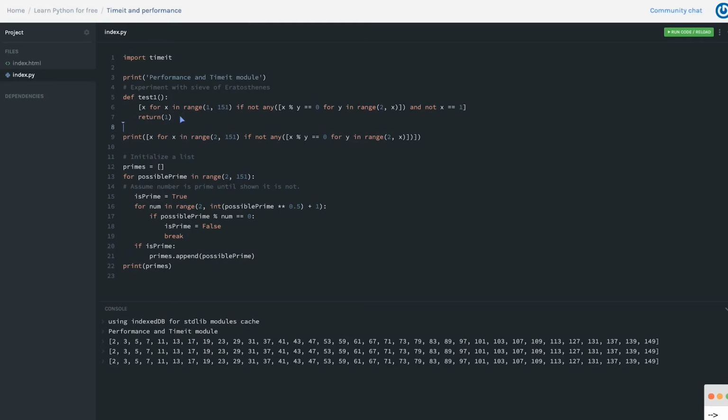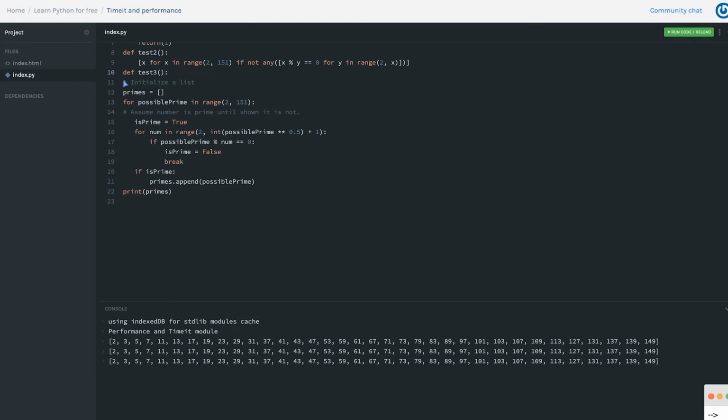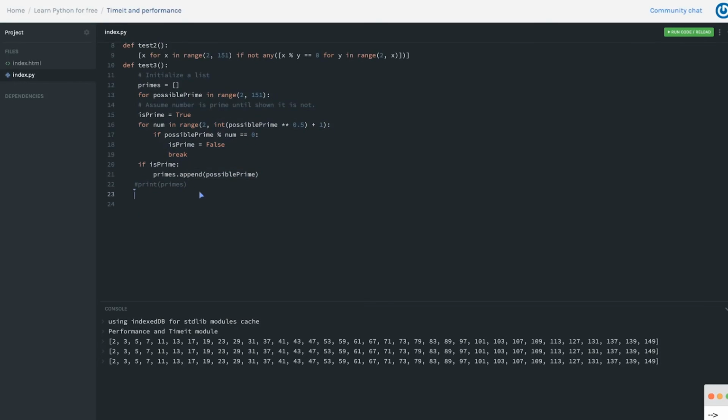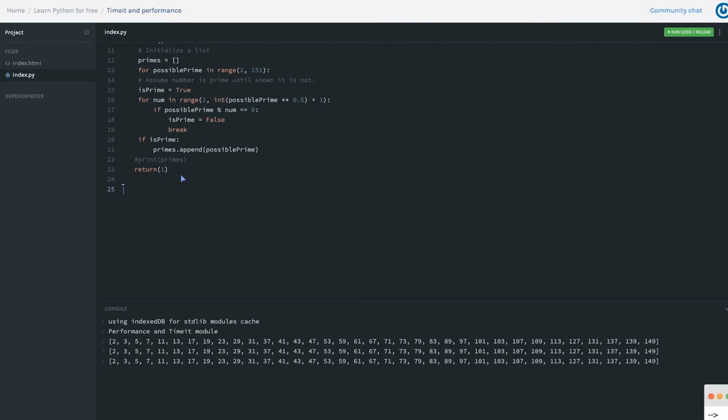Let's do the second one, def test2, like so. We indent that again, remove the print, remove the end parentheses. This one's going to get trickier, def test3. So now what I want to do is indent all of this code, and for some reason that almost never works for me. There we go, indent. It didn't work this time either, did it? Maybe it did. And we don't want to print, and we want to return a value. So why should we return anything other than the same as in the other ones? So return 1.